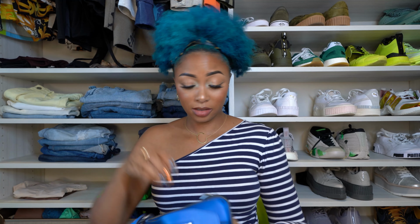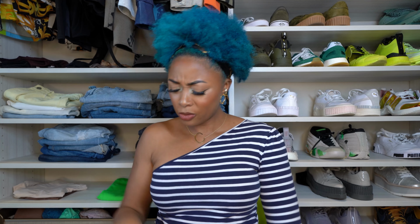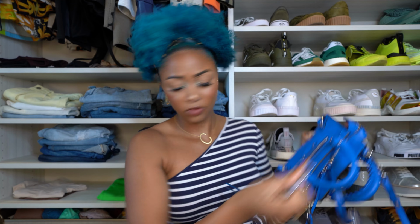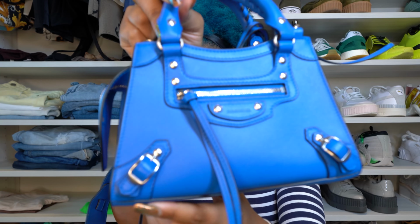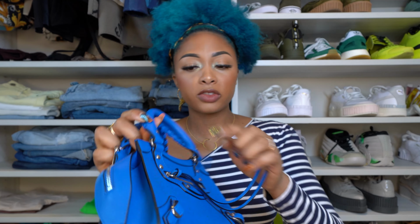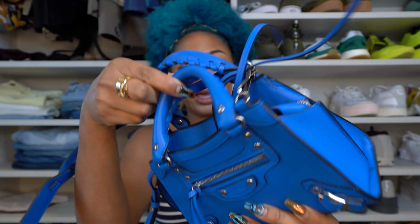But keep in mind, it might take you a little time to get it out. Well, not really, it kind of slides in and out. That's good to know. You could put a few cards in there if you don't want to carry a card holder. You can actually put stuff in here. There are also 2 buckles on the front here, like that, and some grommet silver hardware across the bag, front and back. Let's move on to interior characteristics.